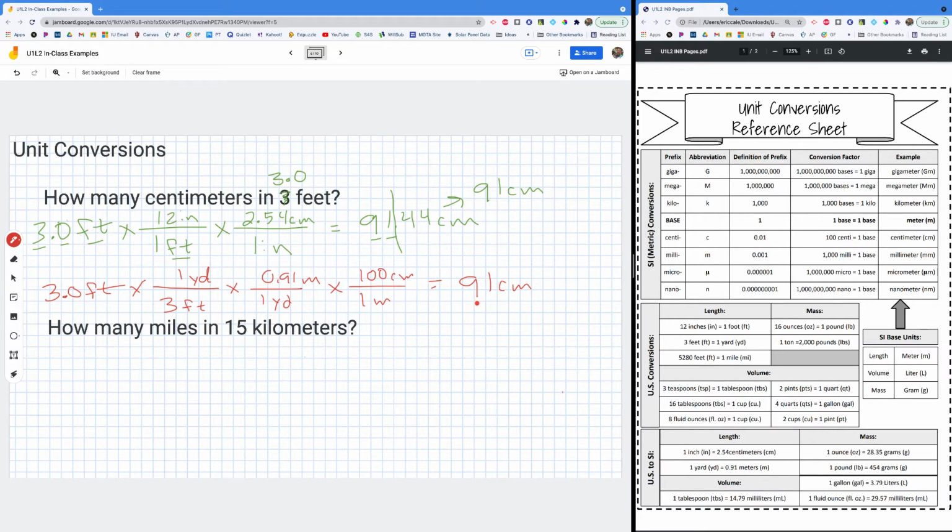Either way, I get the same answer, or close to the same answer. If I didn't round it, I have 91.44 and 91. I'm not going to count you too wrong on the answer. I would prefer that you rounded correctly. But what I'm really looking for when I grade your work is that you get all of this out and you recognize that the units cancel. So feet is here, and we had feet on bottom, so it cancels. Yards on top, yards on bottom, meters on top, meters on bottom. Centimeters is here, so that's what we're left with.